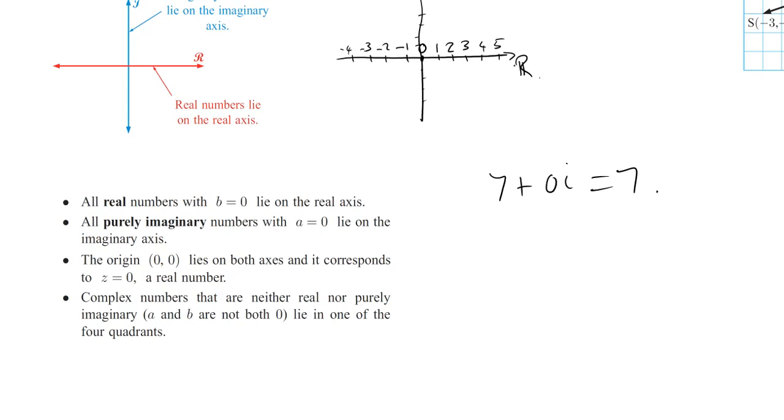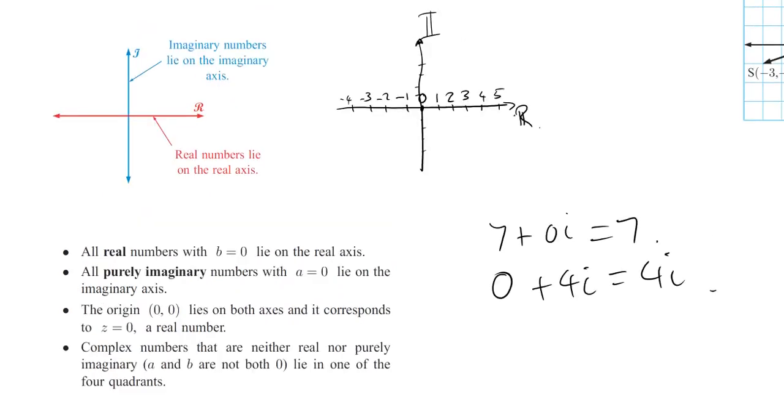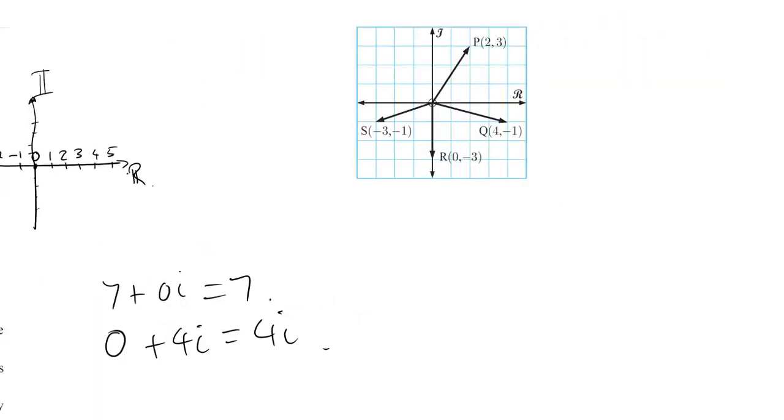And of course, if they're purely imaginary, well, that means there's no real component, right? So something like 4i really is 0 plus 4i. Well, that number would appear on this plane, on what we consider the y-axis or the imaginary axis now, okay? That's going to be on there. Right, and if they're not purely real or not purely imaginary, well, they'll be in one of the 4 quadrants, okay, that we expect to see in all our diagrams.